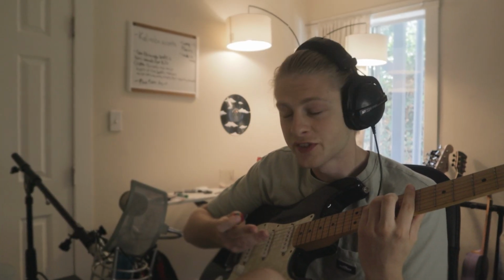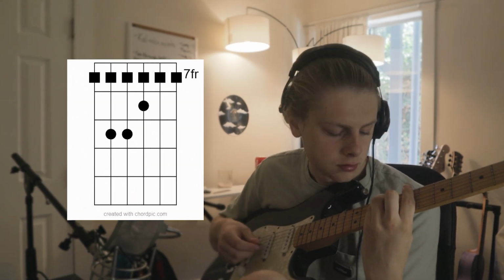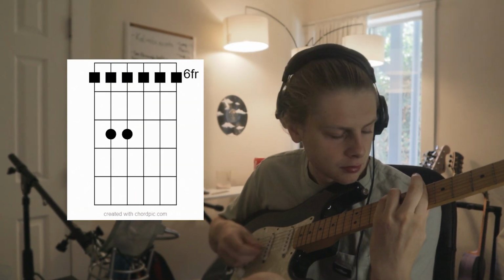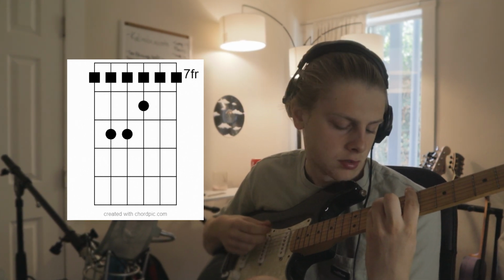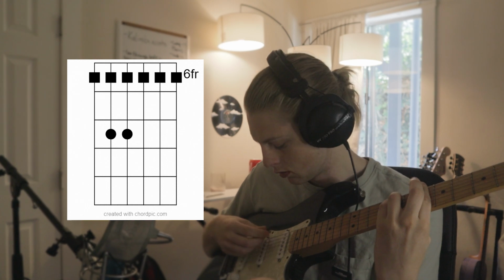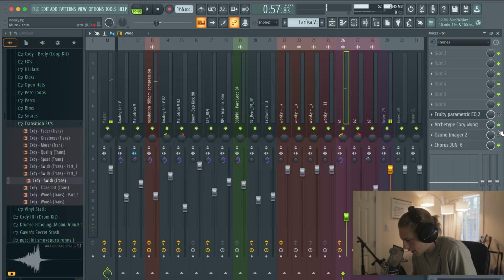I'll put the chord diagrams on screen so you guys can see this much easier, but this is how you play it. For my effects on it, this is what it sounds like without anything.